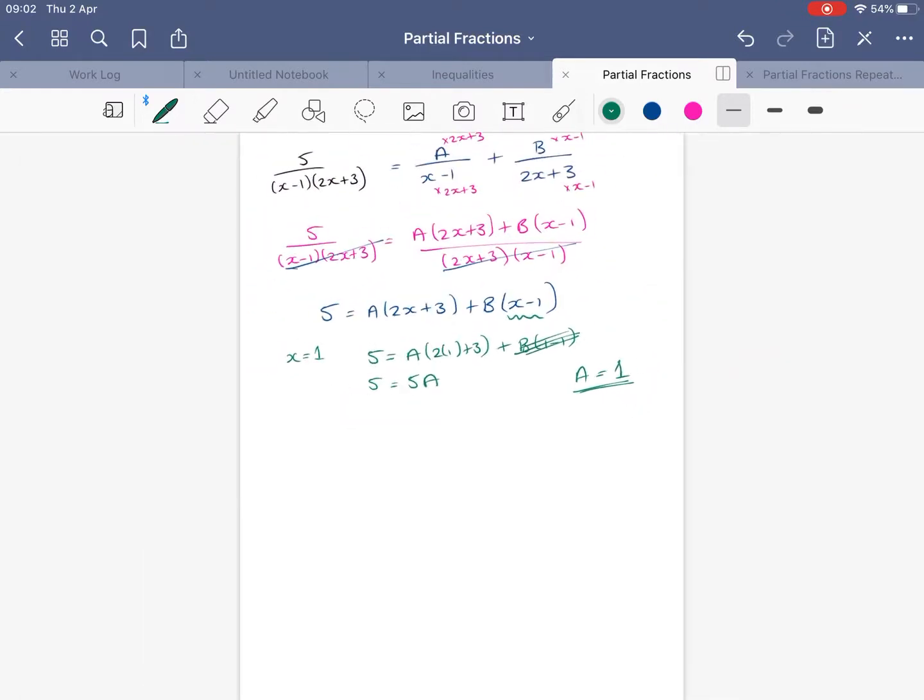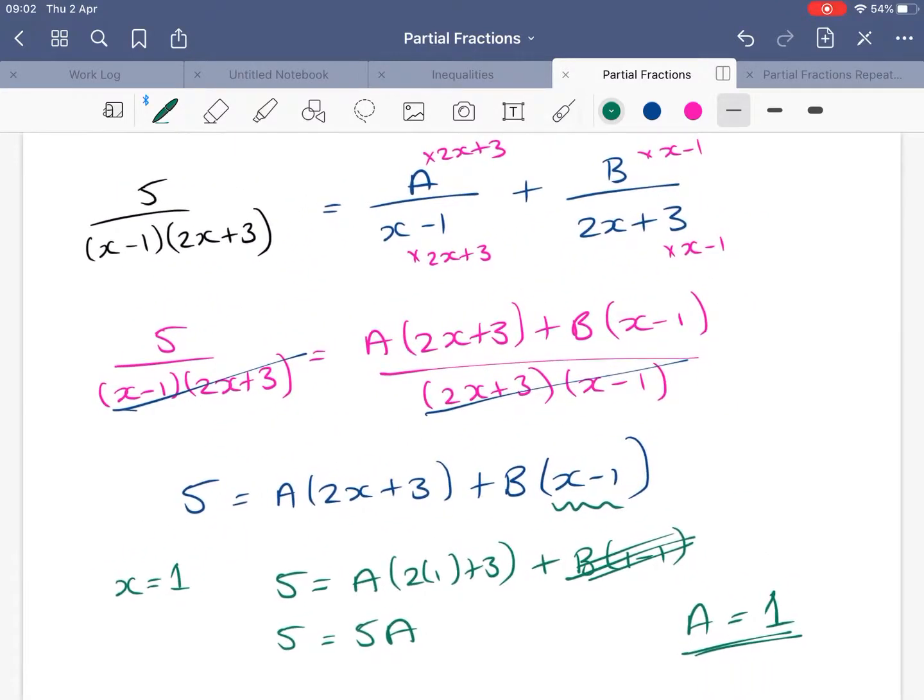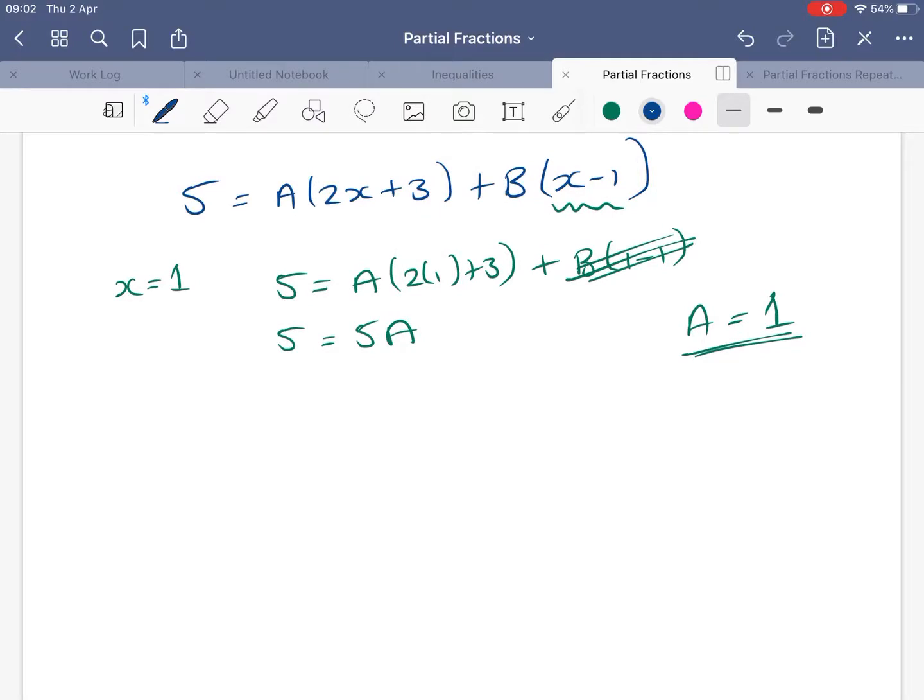Okay, right then, let's think about the second value of x that you're going to use. This one's maybe not quite as obvious, but what you've got to think to yourself is, with this second value of x, I need to make that bracket 0. So how would I make that bracket 0? I could think, I want to make the bracket 2x plus 3 equal to 0. So 2x must be minus 3, so my x must be minus 3 over 2. So that's the substitution I'm going to use.